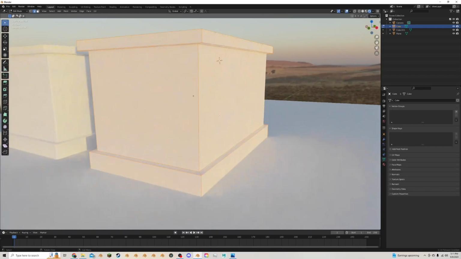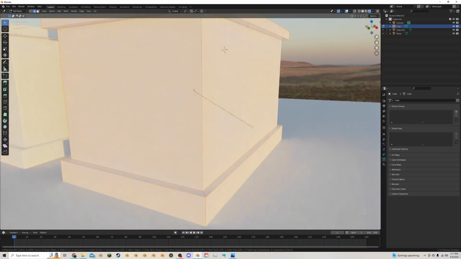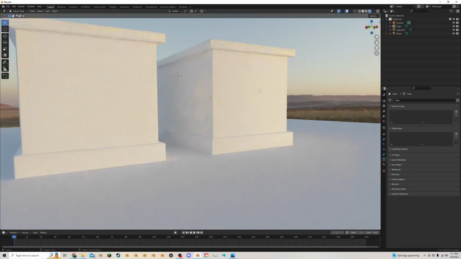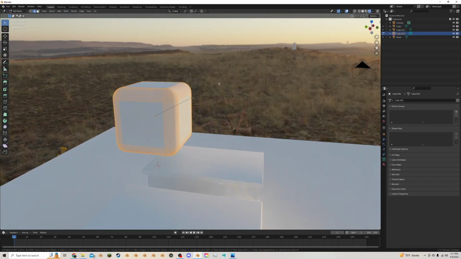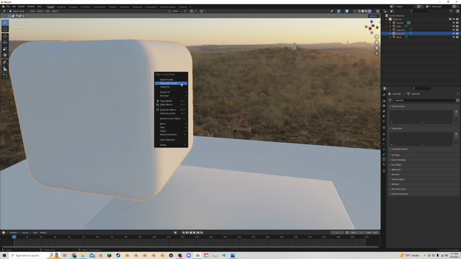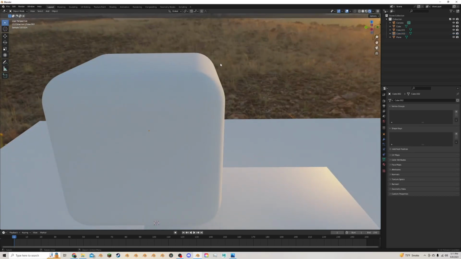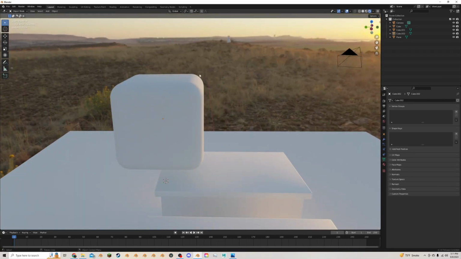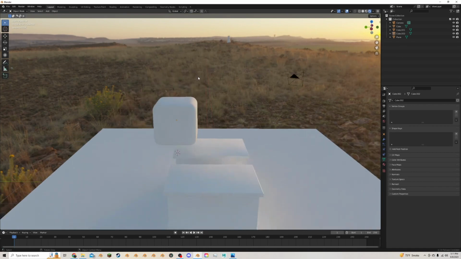If I'm only doing a little bit, like a little subtle bevel like this, you can get away with 1 or 2 segments, honestly, and just shade it auto smooth and it will look fine. Please make sure to add enough edges, just enough so that when you shade it smooth, it looks okay and it keeps that nice edge flow, and it doesn't look like it's made out of 3 different faces.